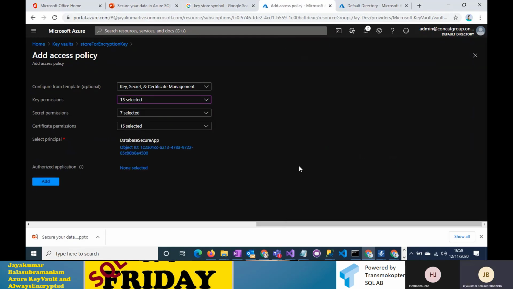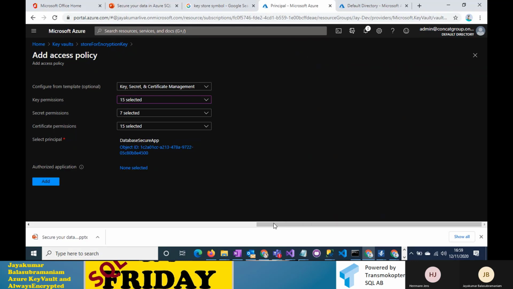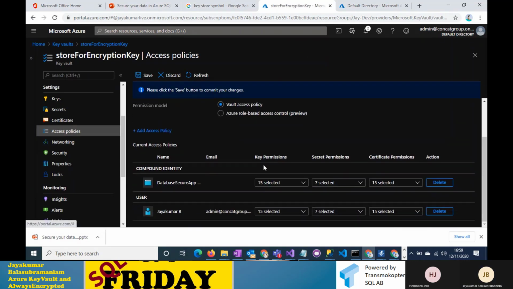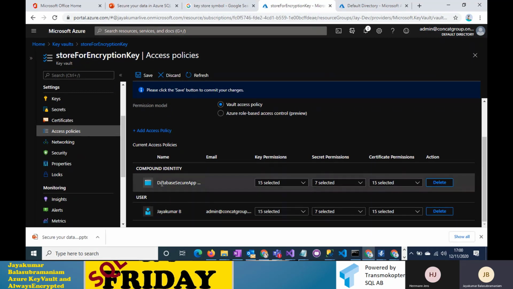So now I'm just going to grant the permission to this app. Just add it. Now both this identity, the actual user, myself, Jayakumar, can access the database because I have granted all the permissions, and this application can access it.